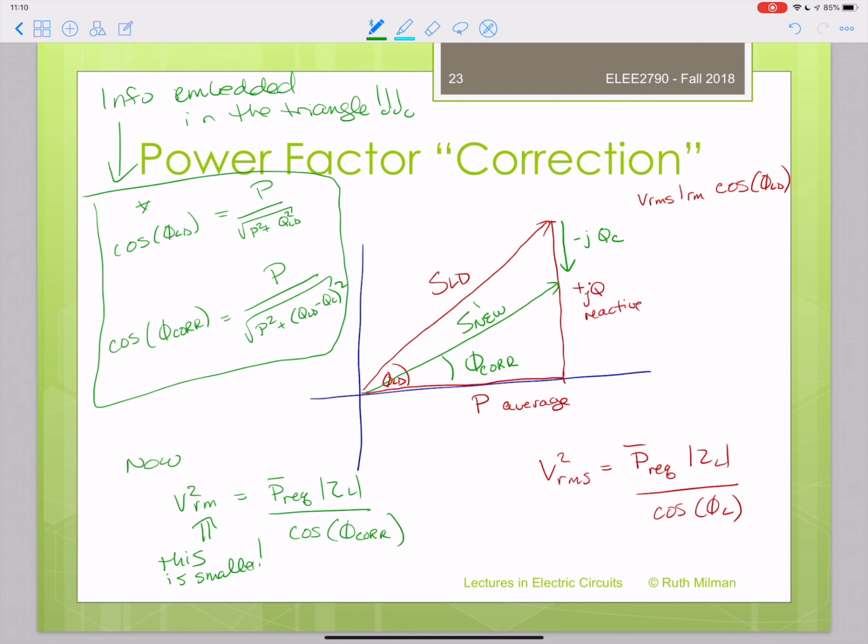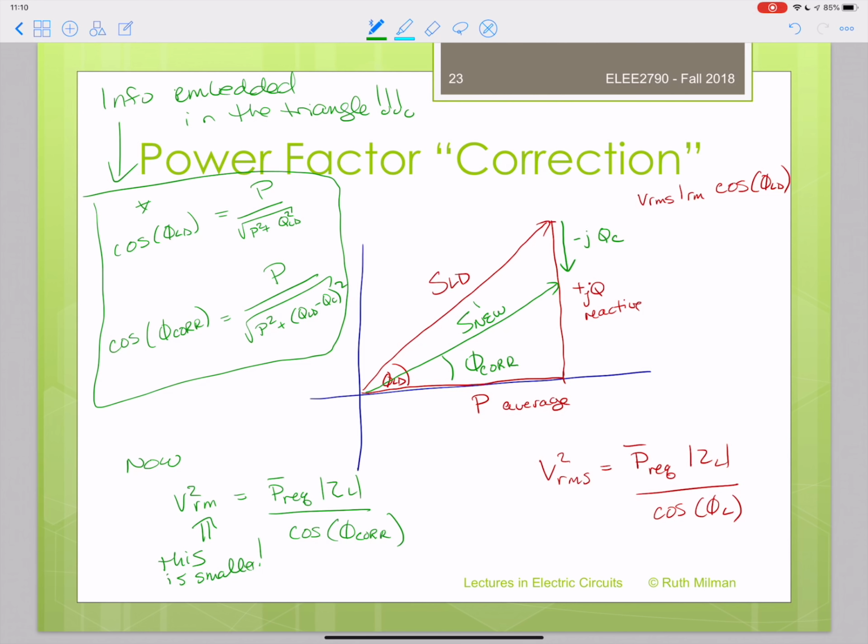So this concludes the information about power. The power factor correction and the information about that is really to help you understand some of the interesting and important things that you can do. There's a few simple calculations that you can look at in order to do this.